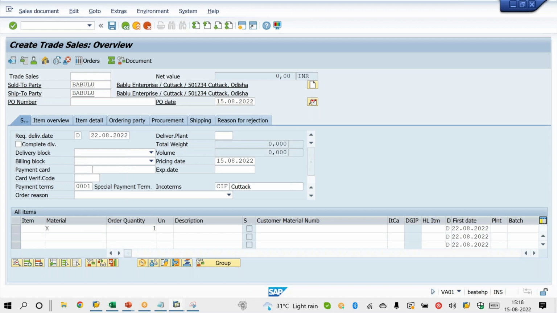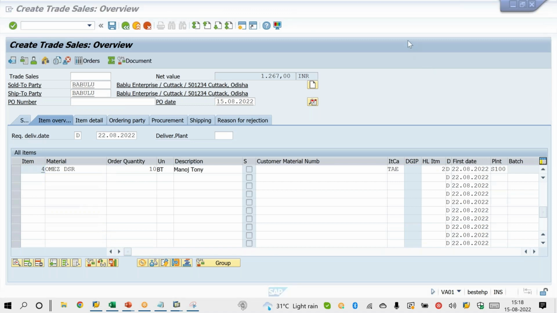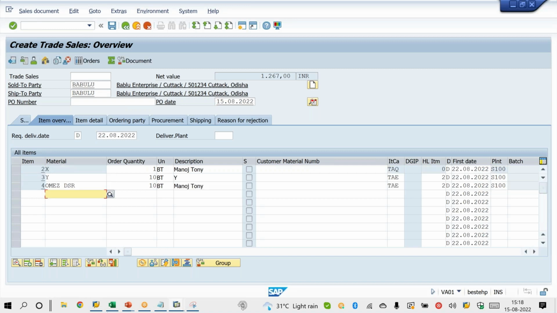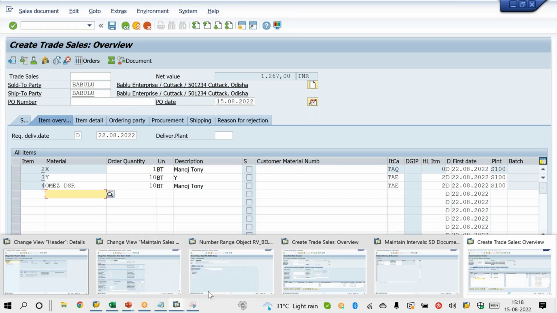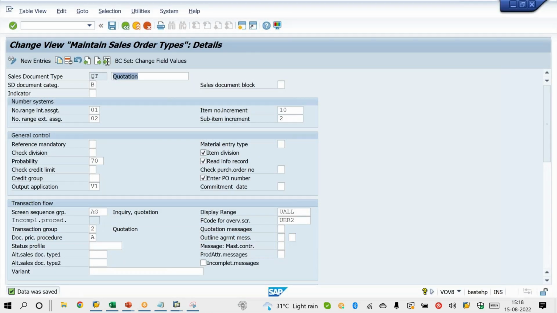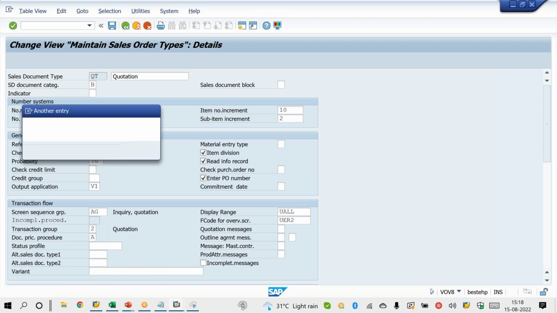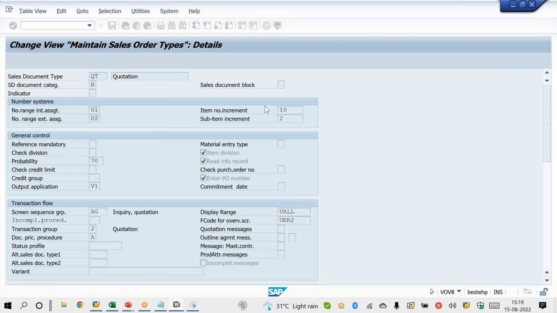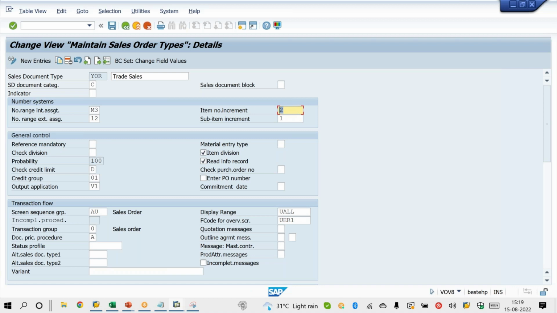X material, 10 plus 2 plus 2. Go to sales document type YOR. Here I will maintain 10. Here I will maintain 2.